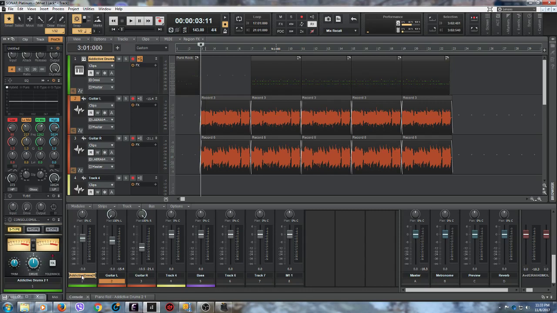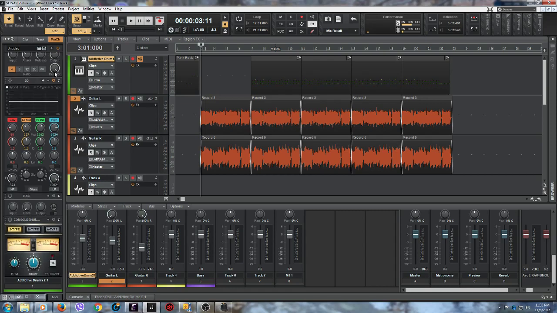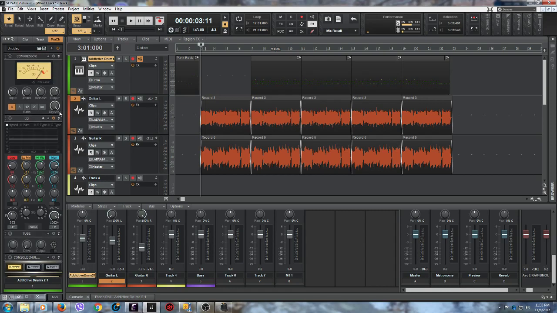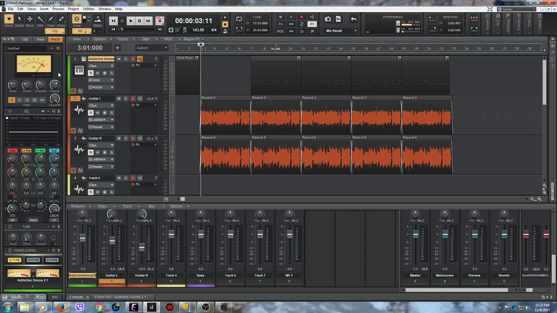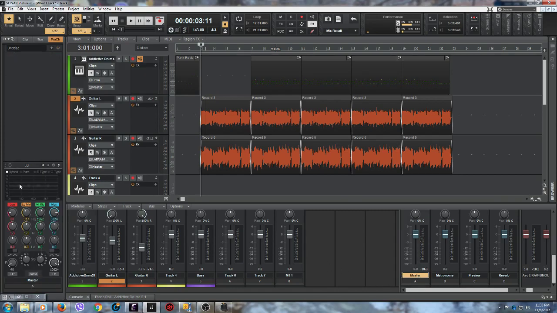Let's come over here. You can see as this changes, because different tracks will have different things assigned to them. Like this is the drum track. I think this is the standard setup here for tracks, and it has a compressor. It's got that EQ. I think this is some tube emulation here, and then the console emulation. And then if we go over to the master, you see this one just has an EQ on it.